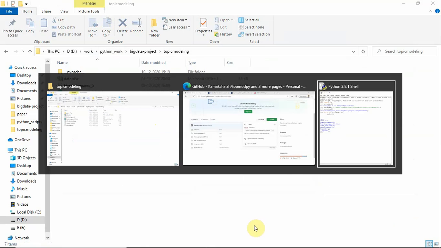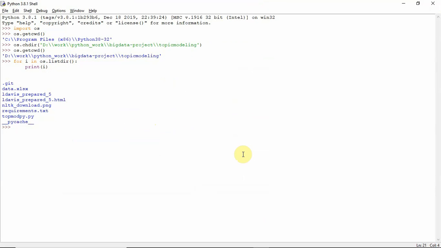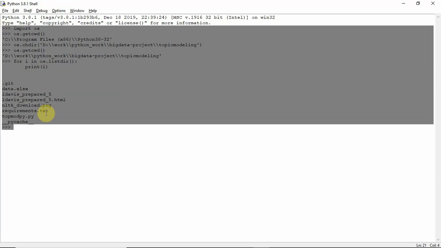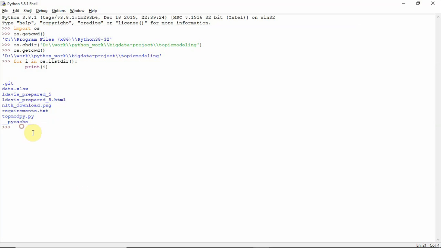You need to make sure Python is installed, because I've written this script using the Python programming language, which is open source and also a cool, highly sought after programming language among data scientists and analysts. I opened IDLE, which is a very sleek and slender IDE for writing Python programs. IDLE is installed on your computer along with Python. When we install Python, it brings a few tools, and one of them is the editor known as IDLE, which stands for Integrated Development and Learning Environment. It's a very cool IDE meant for teaching requirements, and we can also write gigantic programs using it, but that is a different thing.